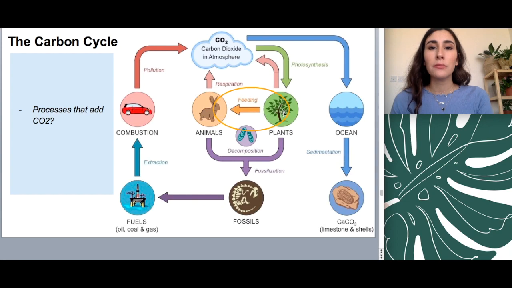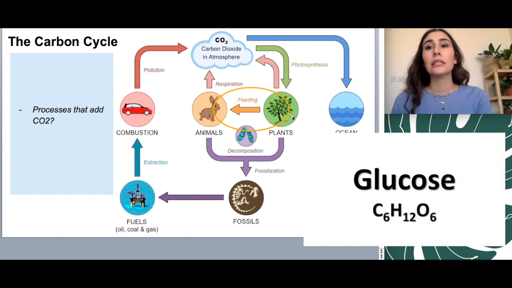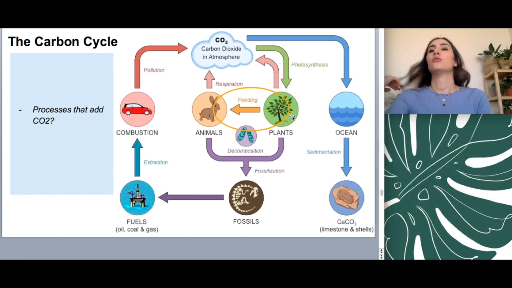And through this process, because glucose, if you remember the formula of glucose, it's C6H12O6. So basically, it contains carbon in there, right? Now, all this carbon that is present as a sugar form is going to be stored in the plants, in the tissue of the plants, in the ground tissue, if you remember.